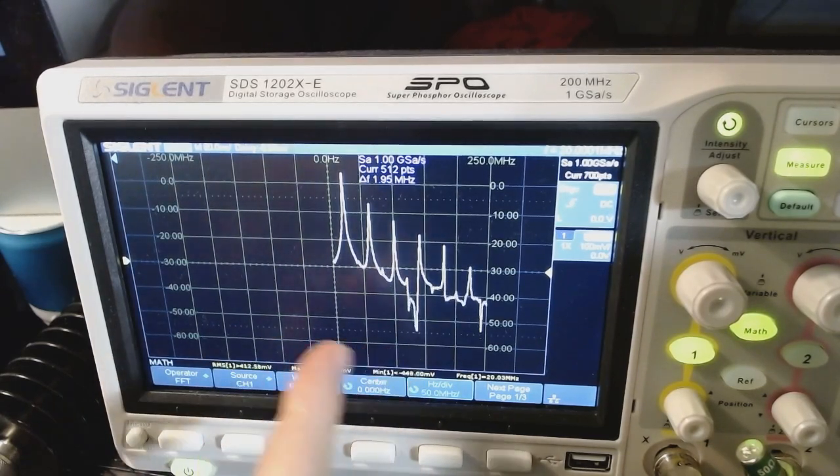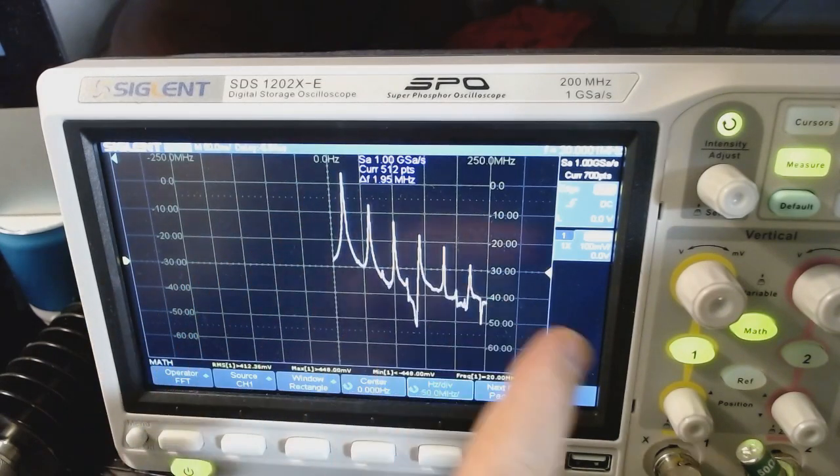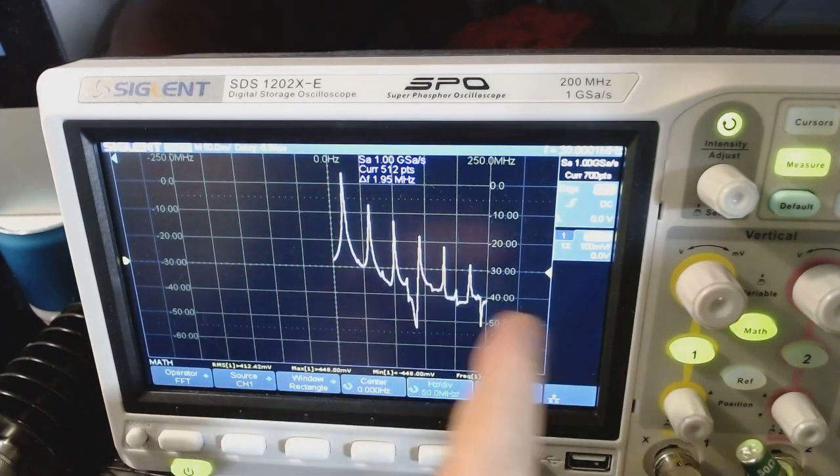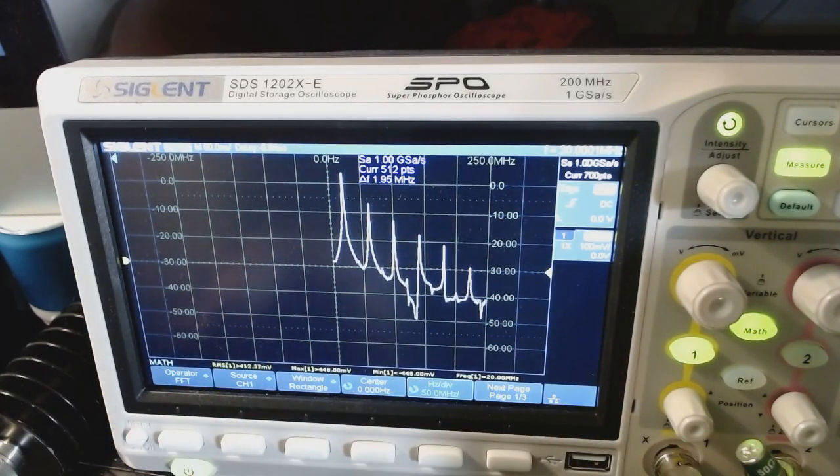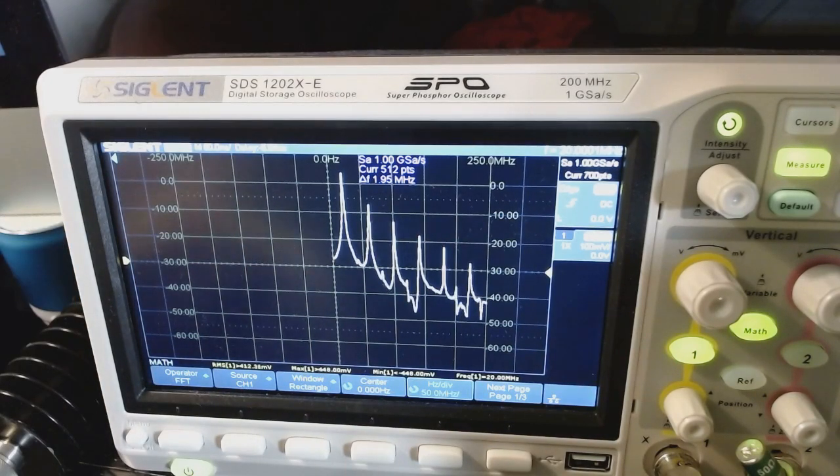So I'm very happy with that and that I can check the quality of signals up to, definitely for HF radio. So from zero to 30 megahertz, you can see the main signal and then all the harmonics. So you can check if things are good. So I'm very happy about this oscilloscope.